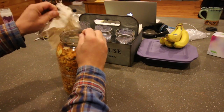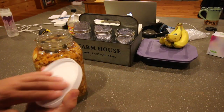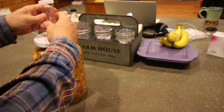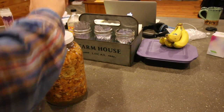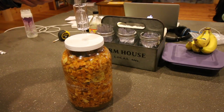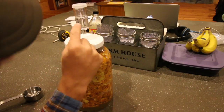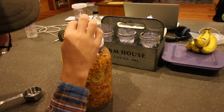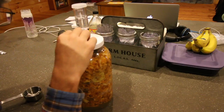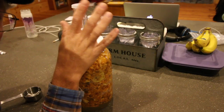We're gonna take off our fabric. We have it weighted down with a jar filled with water. I'm gonna take the lid we just made with the fermenting hole, put it on, install our 3-piece airlock, take off the cover. We're gonna put water in it up to the fill line. And what this allows is it allows air to come up and breathe, and you'll see bubbles working through here, but it won't let air back inside. You won't just have the off gassing coming through the cloth, so you won't be attracting all the fruit flies that we were before. So this will let it naturally ferment and keep everything clean, sterile, and the bugs away.